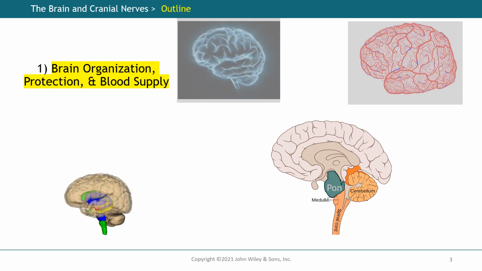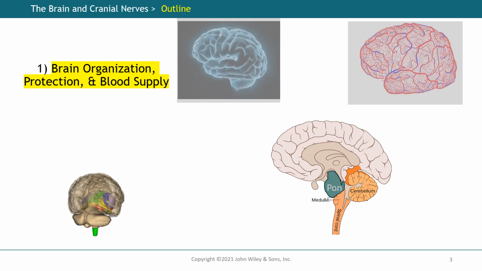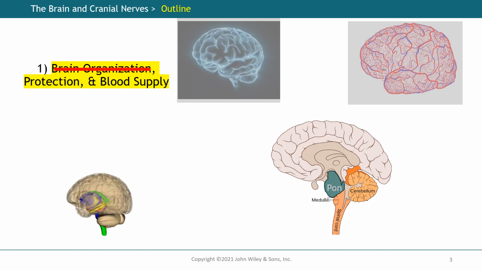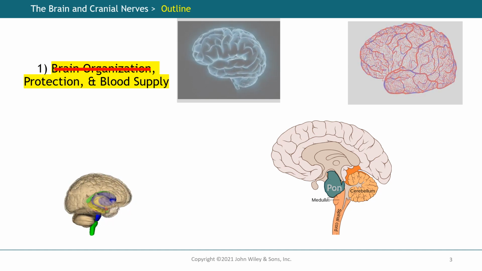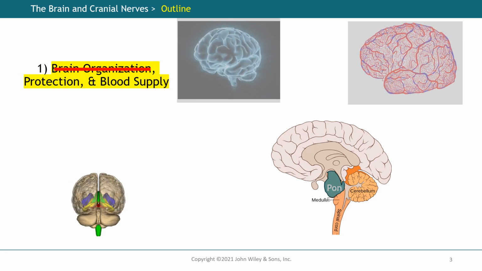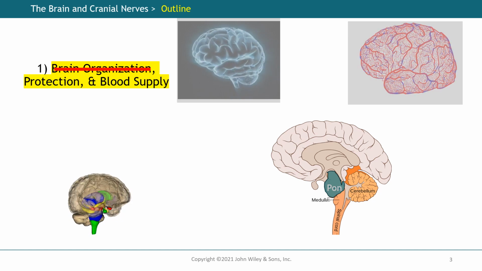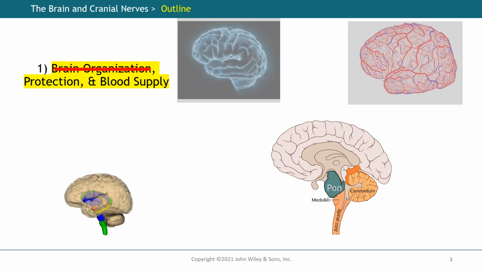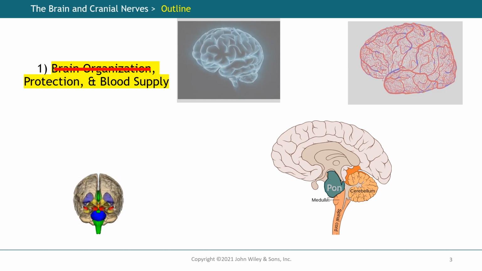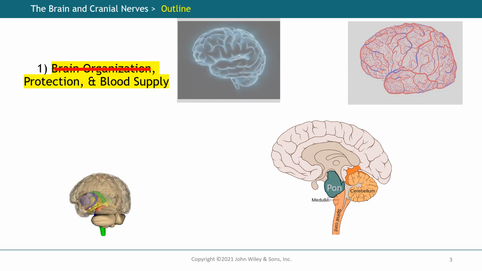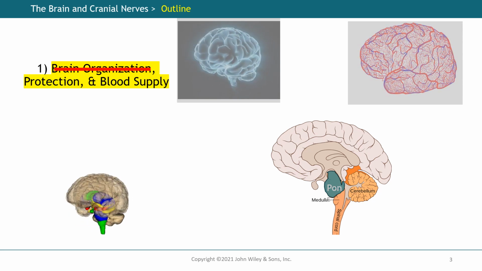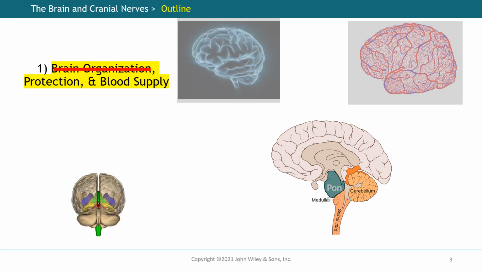At this point, you should already be an expert on brain organization and this very basic terminology. You should also know that the brain has some protection mechanisms. The cranial bones are protecting it. The meninges are also absorbing any mechanical problem. In addition to that, the blood supply is not as simple as we thought. So you have these blood brain barriers that are very important.